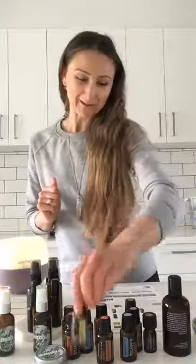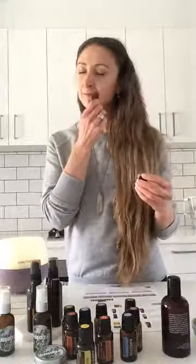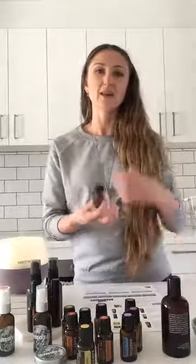So that's lemon oil. Now we move on to our blends of oils in our Home Essentials kit. Ice Blue, oh my God, I love this. I don't know what it is about wintergreen oil, but I love wintergreen oil. It's so good. It smells a lot like deep heat, because originally when deep heat was made, it was made with wintergreen oil, but now they know how to synthesize all of those ingredients.